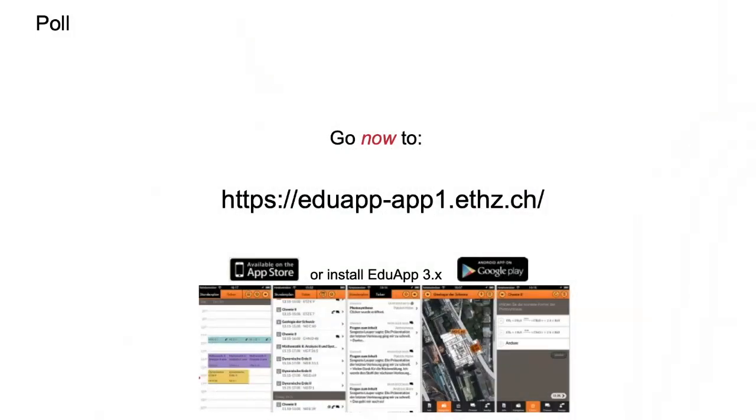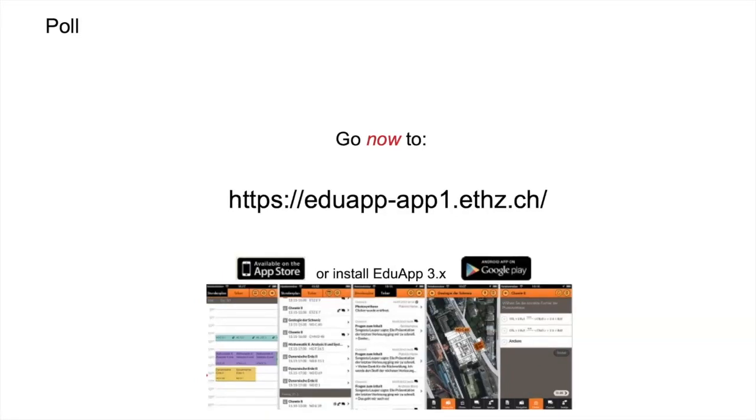but I think I planned a question here. That's why I have this slide. So this here is an application of ETH called the Edu app that I can use to ask you interactive questions. You can participate from here in the room on your smartphones, on your computers. You can also do it from Zoom if you're watching us over Zoom. And all you need to do is either go to one of these stores to find Edu app 3, or you can go in your browser to eduapp-app1.ethz.ch. The first time I'm going to give you a bit of time, but then you can just save it in your bookmarks or favorites to have it ready.